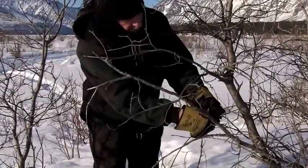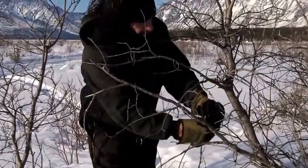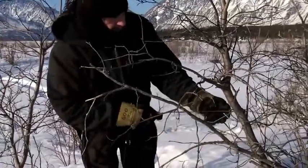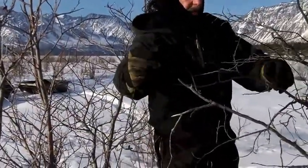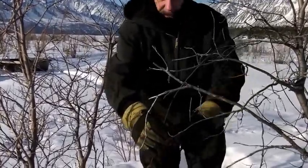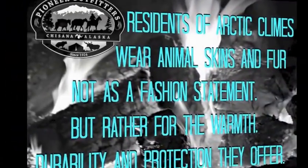Here's kind of what we're going to do. We come in here, we put our snare together. And this is this little lock like that, and it pulls in, and that will stay just very tight. And then we try to camouflage the rest of our cable if it's necessary. Sometimes it's not, and you just use the brush as your friend.